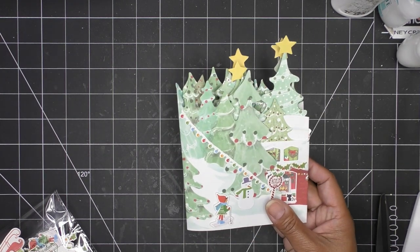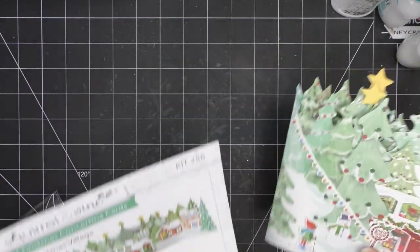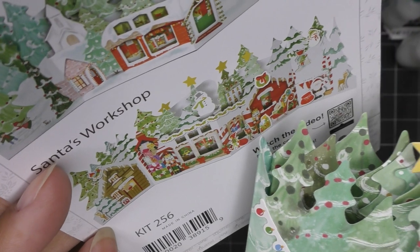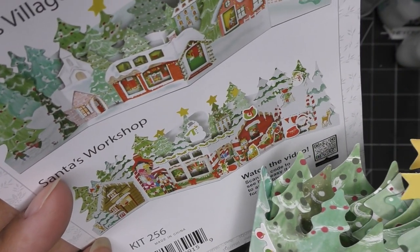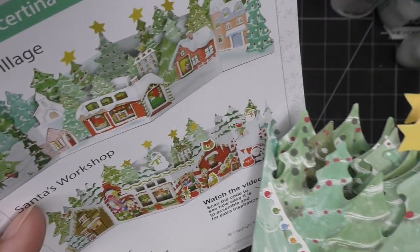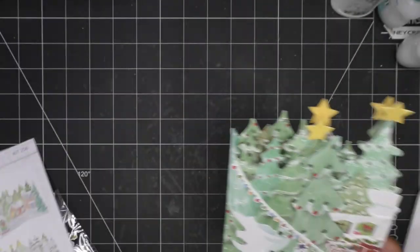So for today, I had grabbed basically what made the Christmas village. So there's that, and then hopefully you can kind of see how cute. Oh, you know what? Maybe we need to put a snowman up in the tree line here, up here somewhere. That'd be really fun. See how they just kind of decorate it all over.